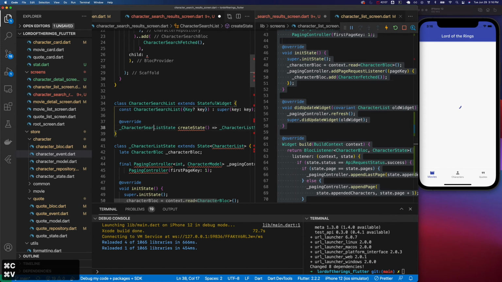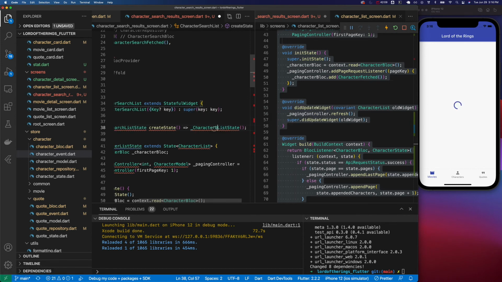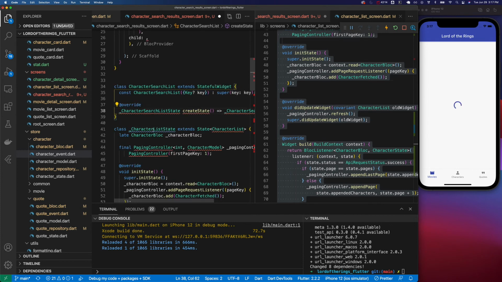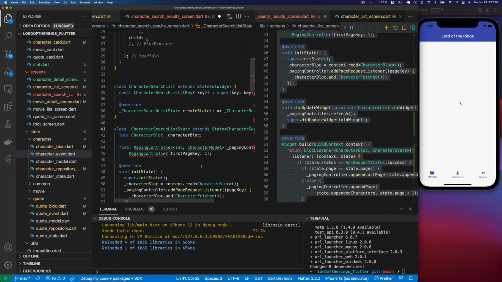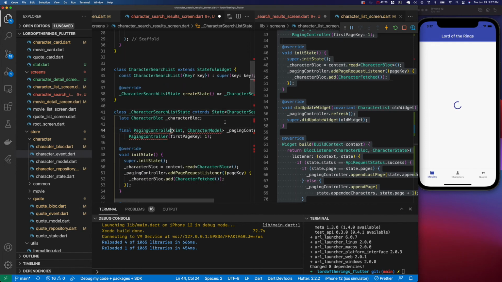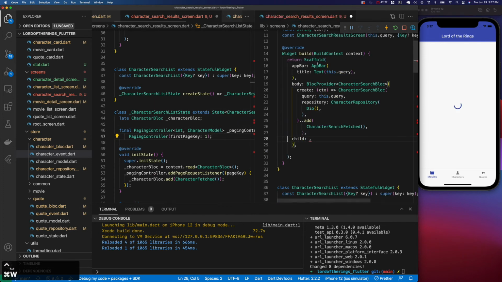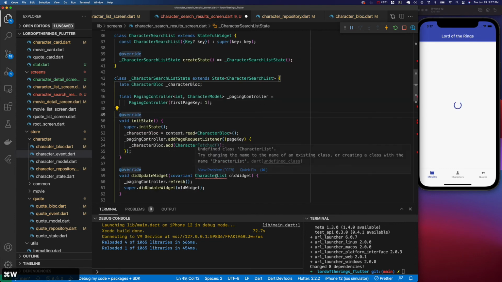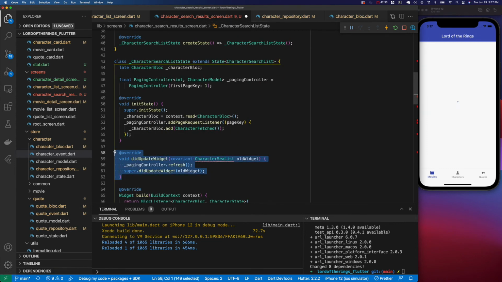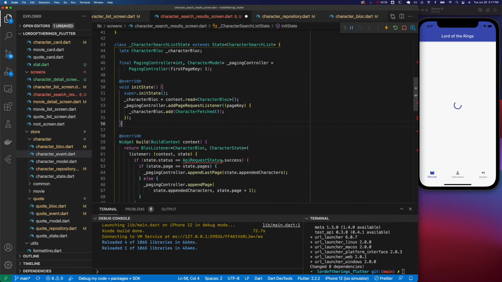We need to make sure we put search in here, and then character search list state, character search list. Okay, and then we need to import some stuff. We'll close this guy, and we'll just work in here. I don't think we even need that. I'm gonna get rid of that. We need to import this.